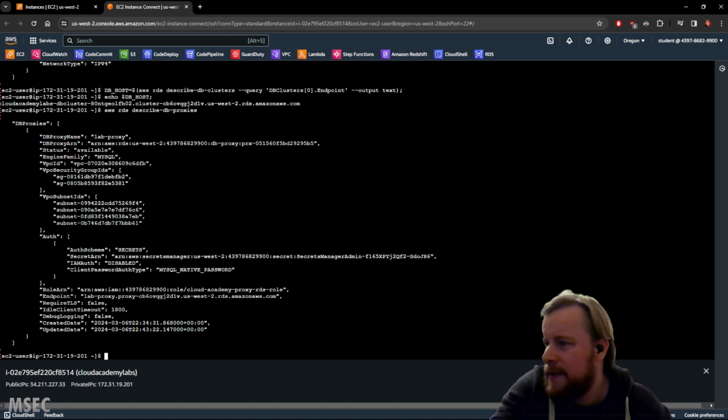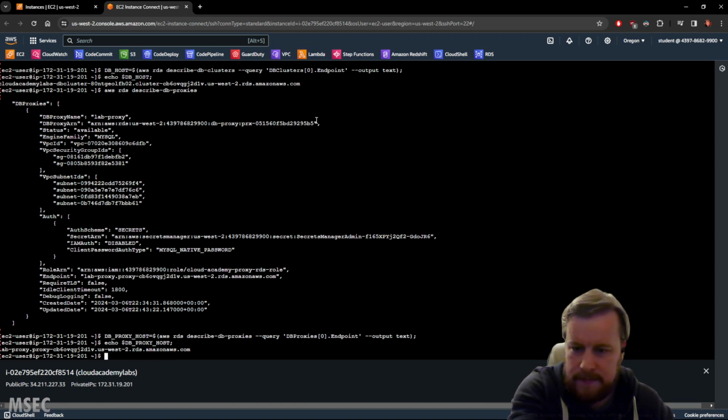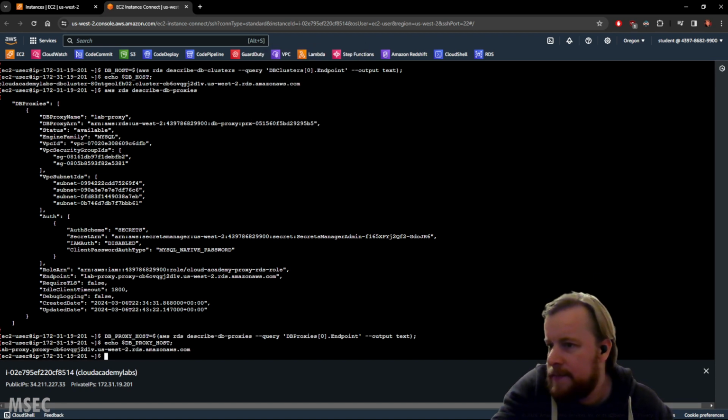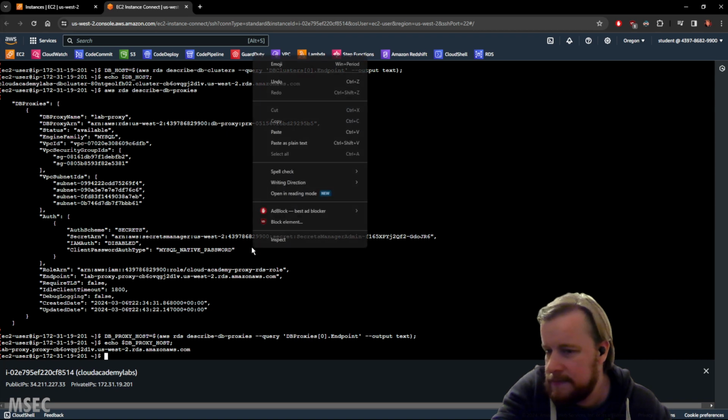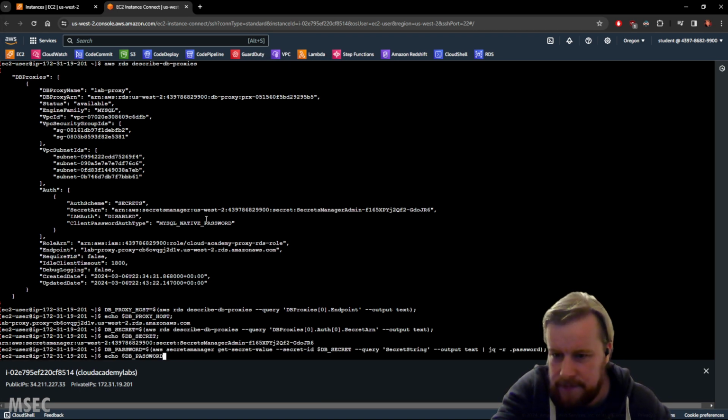To fetch the host name of the proxy and store it in a variable, we need to run this. And to retrieve the password from the secret associated with the cluster, enter the following. Cool.